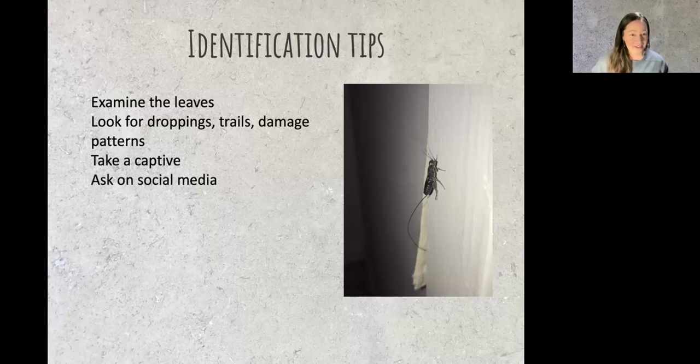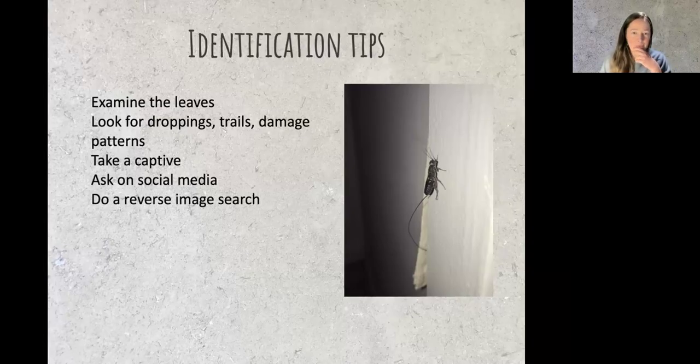You can also ask on social media, of course, and there are some quite fantastic garden groups where people delight in helping other people identify things. Also, iNaturalist is quite a good app. Something I've done a few times is a reverse image search on Google. If you take a photo and you're happy to upload it into the Google app, it will go back and match that image and see where it can find similar images. Sometimes you'll find one that's actually labeled. Be careful, sometimes they're labeled incorrectly, but you could pick it up through that as well.